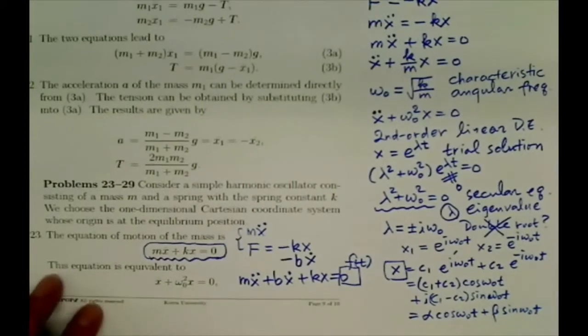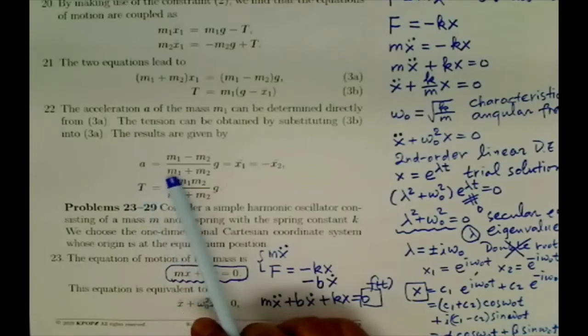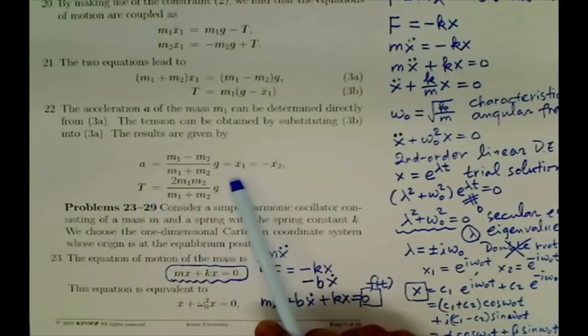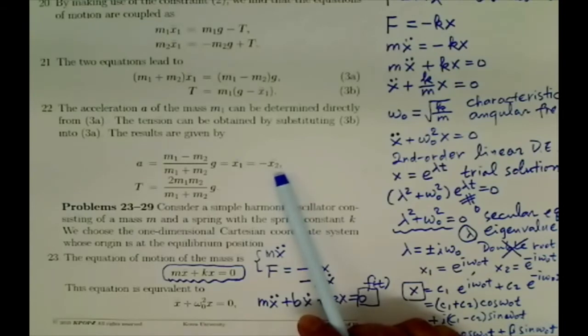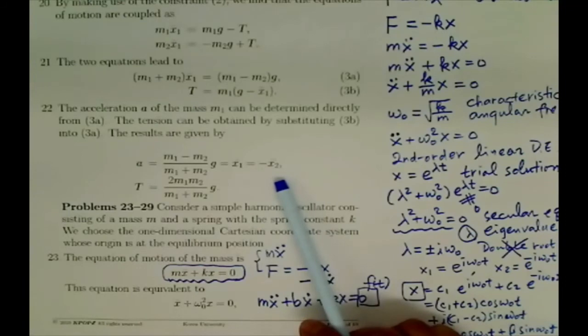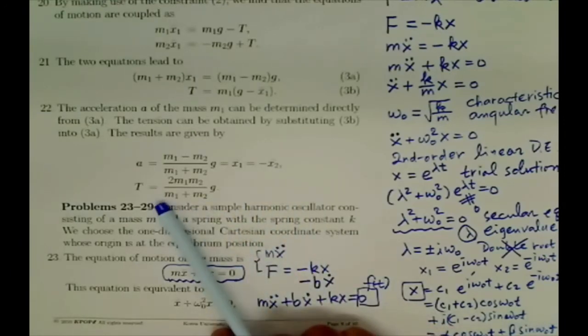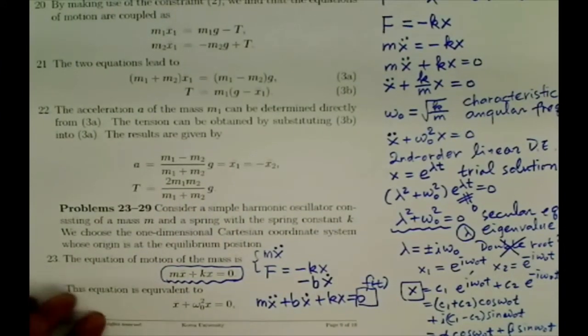Okay, so now we have finally resolved the whole problem. The acceleration of particle 1 is determined in this way, and the acceleration of particle 2, because m1 is larger than m2, is such that the acceleration is downward for particle 1, and the acceleration for particle 2 is going up, and their magnitudes are exactly the same. The tension is determined as 2 times the reduced mass multiplied by the gravitational acceleration.